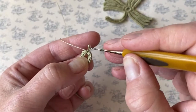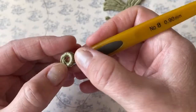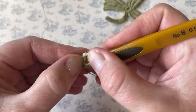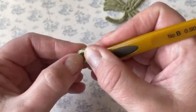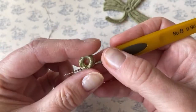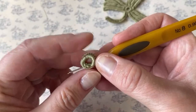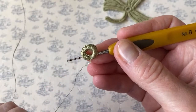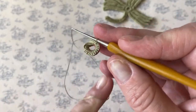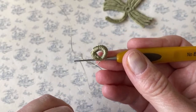So once in a while, when you crochet decorative buttons like that, make sure you come back and see that your stitches are snug together and you don't see the thread of the coil. Because you never know which side you will use. I prefer in buttons the wrong side. I don't really like to use this one because I don't like this edge. I will turn it upside down and I will sew it this way.